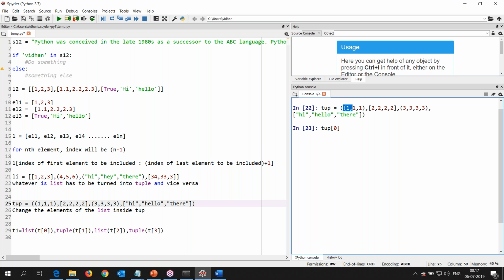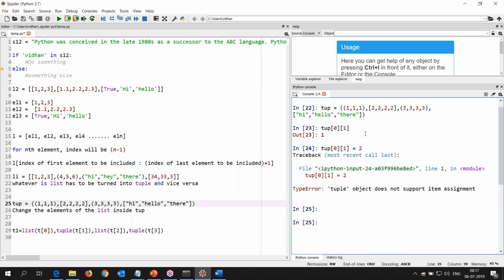This is the 0th element, the first element, which has index 0. Inside that, you have 1. Okay, check. Yes, can I change this value? No, I cannot. Tuple does not support item assignment, right?